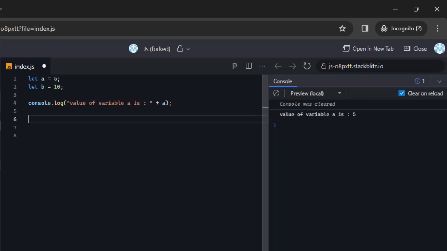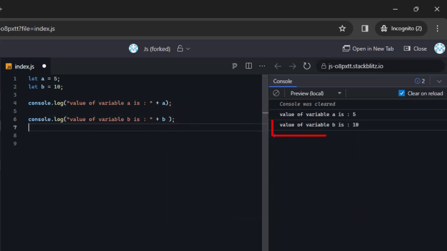Now let's do the same thing with variable b, and we say console.log and "value of variable b is", and then we do the same thing. We use the variable b here, and then we can see that the value of variable b is 10. Now let's declare the variable c.